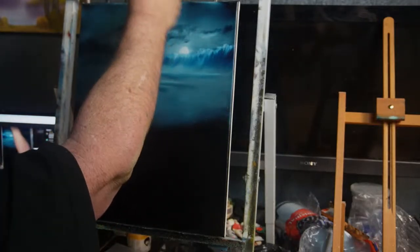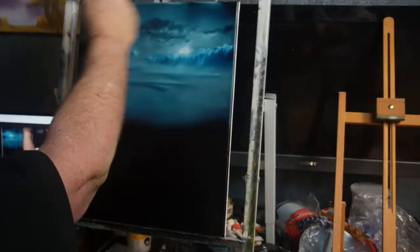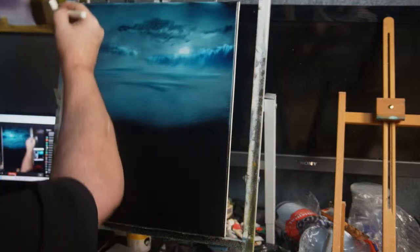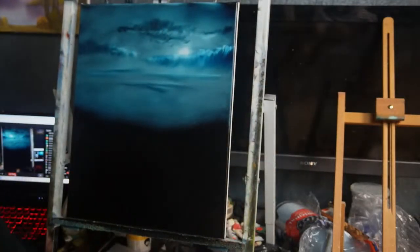All right. I'm going to come up here. Fluff them up. Just real light. There again, think about that little baby. And then just blend across the entire sky. Just like so. That's all you gotta do.